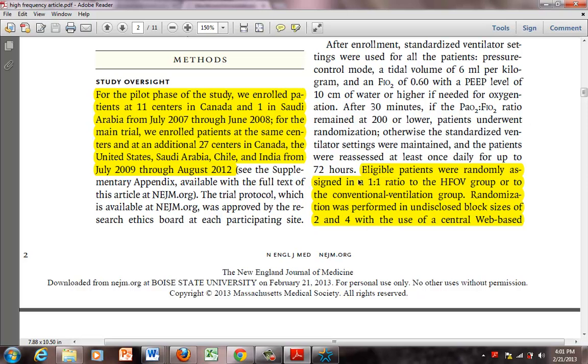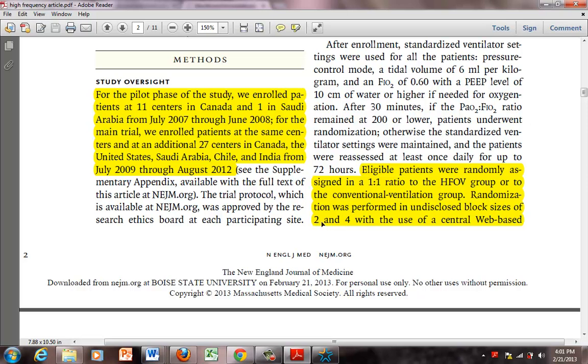So they are basically saying that they did it in blocks, that for every 2 participants that went into the treatment group, the next 2 in that block would go into the control group. They did that in blocks of 2 and 4, so it would kind of alternate. So by doing blocks, they assured that the most that you could have as far as differences in number between the treatment and control group is a value of 4. That's the highest.